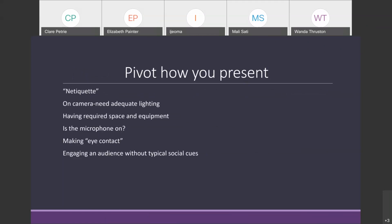Right? So I like the phrase netiquette. So the idea of what the code of behaviors is when you're doing online learning, virtual visits, all of those kinds of things. I really considered taking a host of pictures Dr. Campbell and I were talking about of all the things that you could do horribly wrong, but we elected to spare you that. But the rules feel a little bit different.